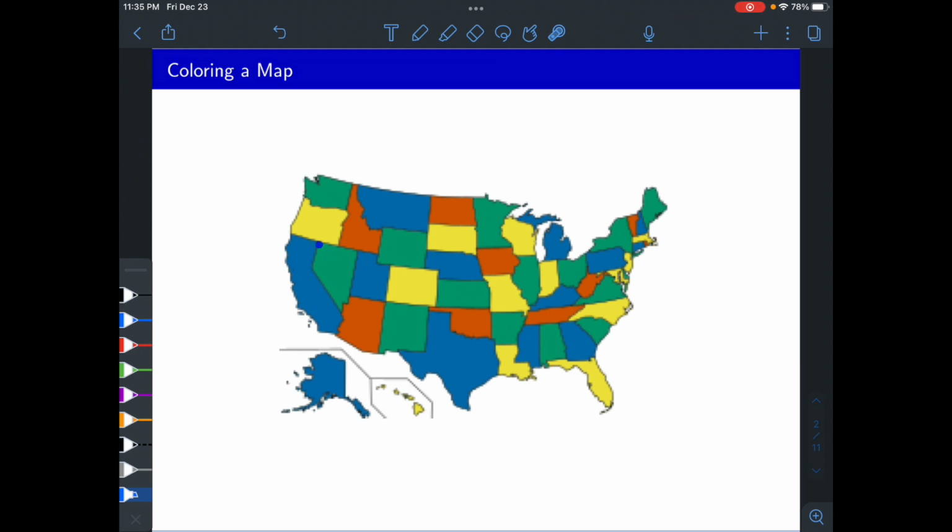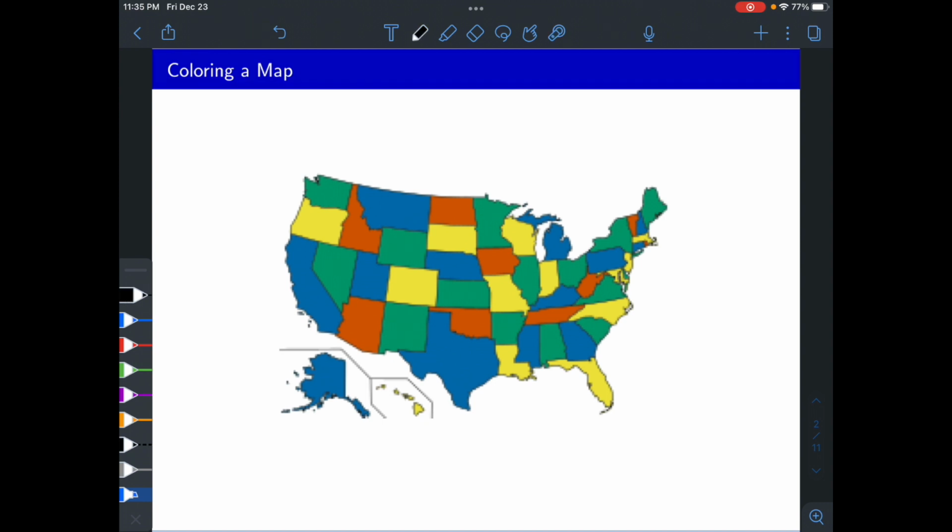Visually that should make sense, because if this state and this state were both colored in blue, even if there's a black line between them, it gets kind of hard to tell that they are actually different states. But if you use different colors here, visually it's a lot more distinctive. It's very obvious: this is California, that's a different state from here.